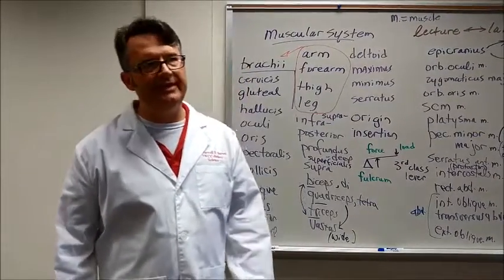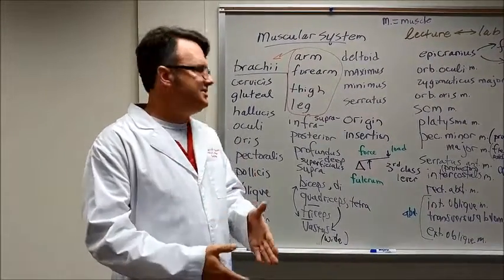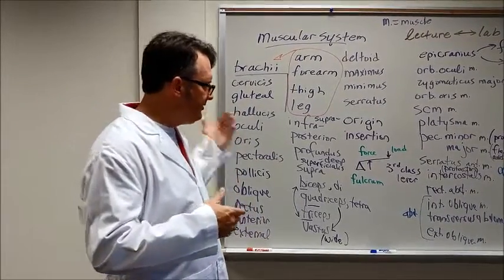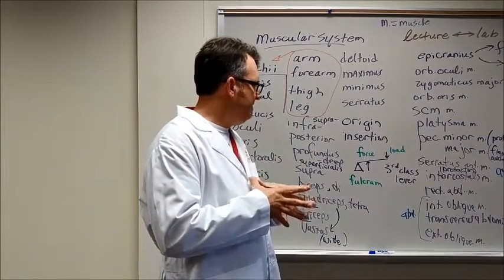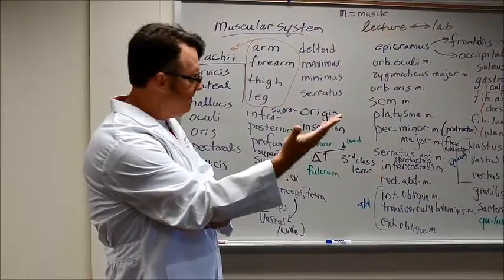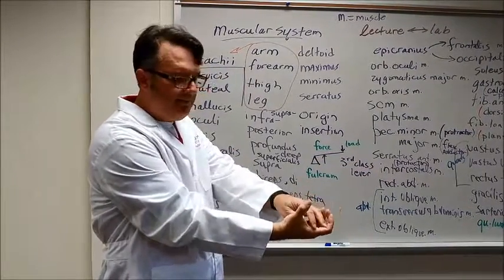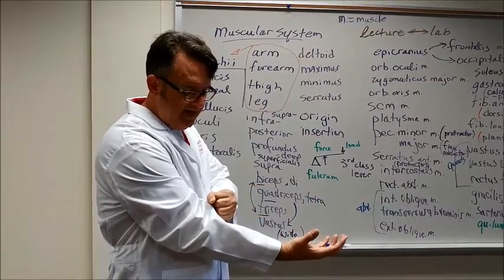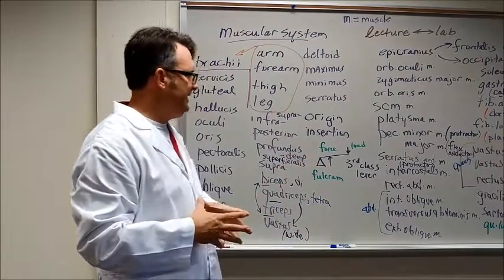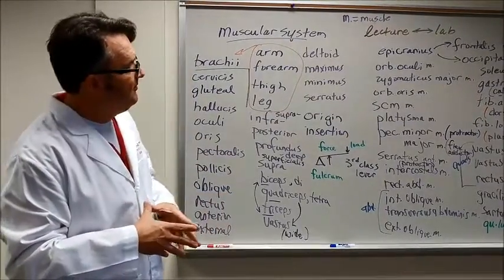The origin of a muscle is typically the more fixed portion of the muscle, and the insertion is usually on the part that is being moved. The example that I like to give for the third class lever with fulcrum, force, and load is the biceps muscle. Think with me for just a minute: if the elbow was my fulcrum and my biceps inserts right about here and I have an apple in my hand as the load, then it's the action of the biceps that helps make this whole lever work. This is a third class lever and apparently is one of the more common lever systems in the body.